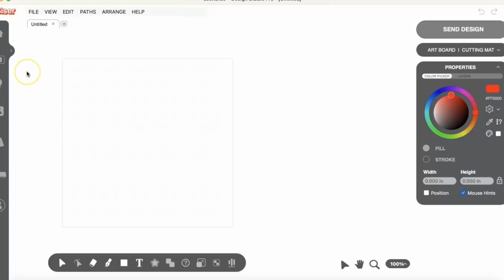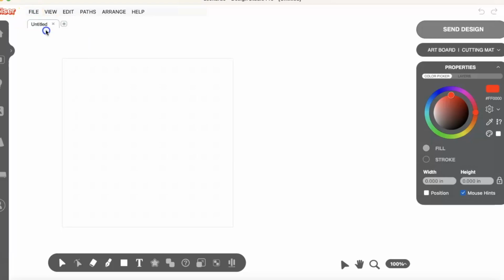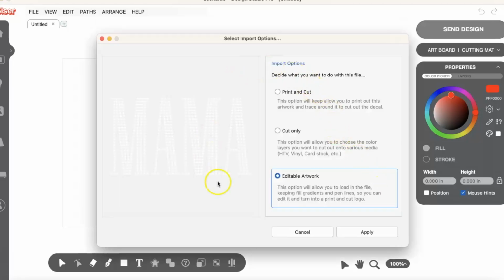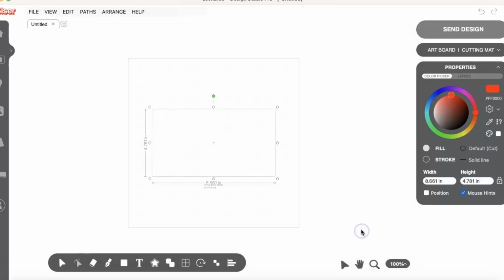Okay, so now that that's all set, let's go inside of Siser Leonardo Design Studio, and that's where we are right here. We're going to pull that file up. So we go to File, Open. I'm going to select SVG. I did get this, as I stated, from Creative Fabrica. Once inside of here, in my import options, I don't want print then cut. I only want cut only. I'm going to select next, and I'm just going to apply.